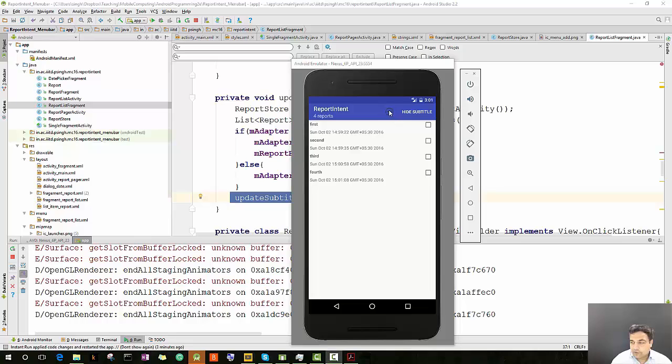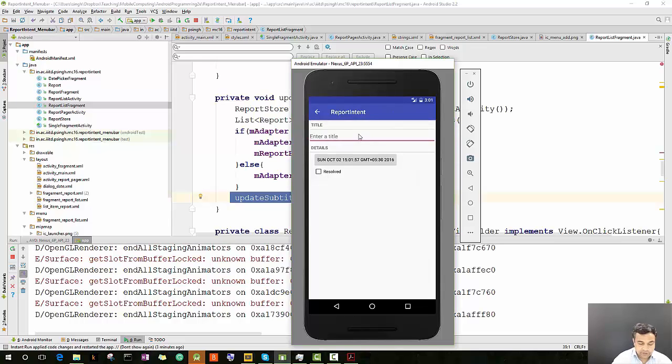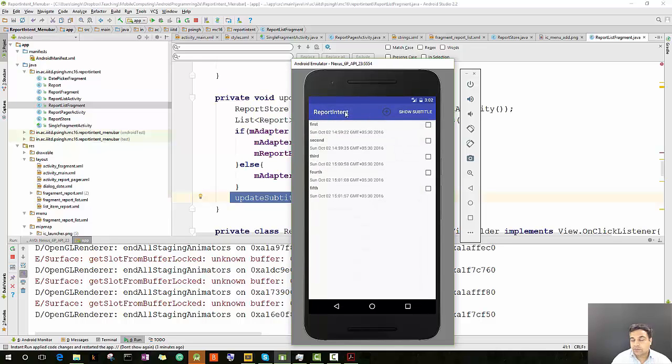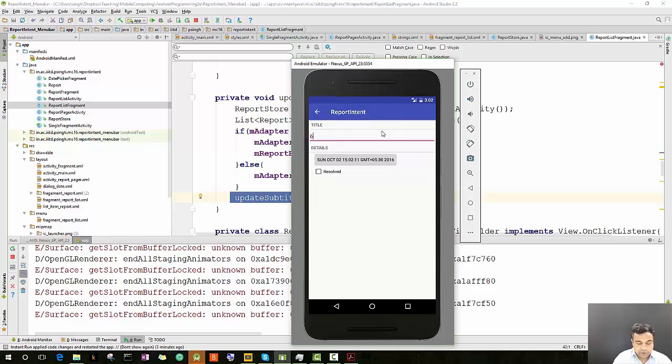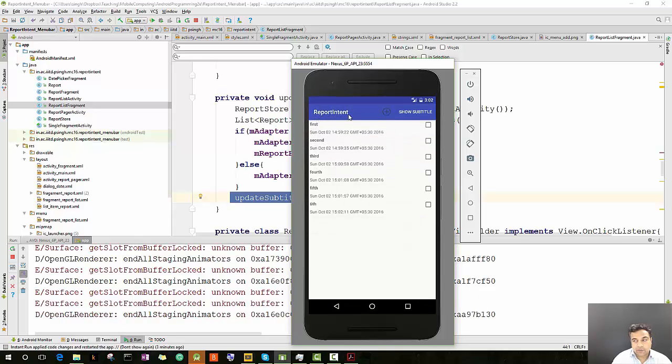So one thing that we have ignored so far is, for example, when I add fifth and I go back, then I don't see the subtitle which I was earlier seeing. So basically here you see that I am seeing the subtitle here, but I add another, I go back, I don't see the subtitle anymore.